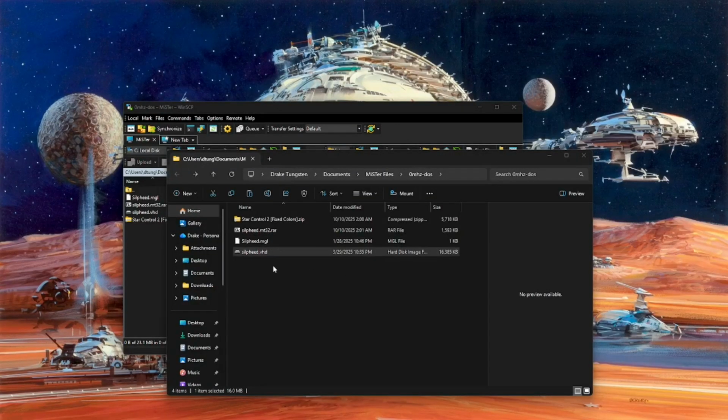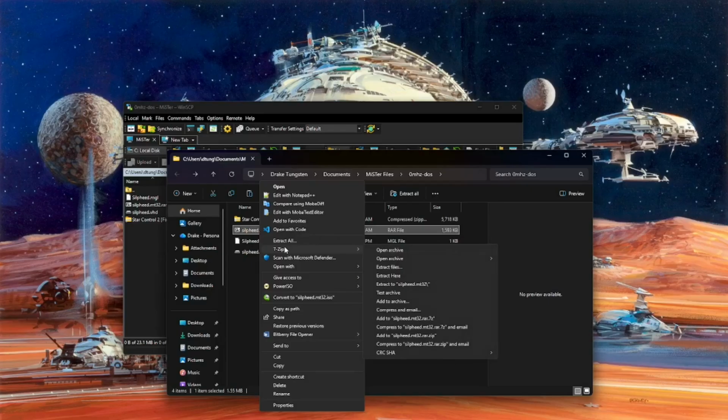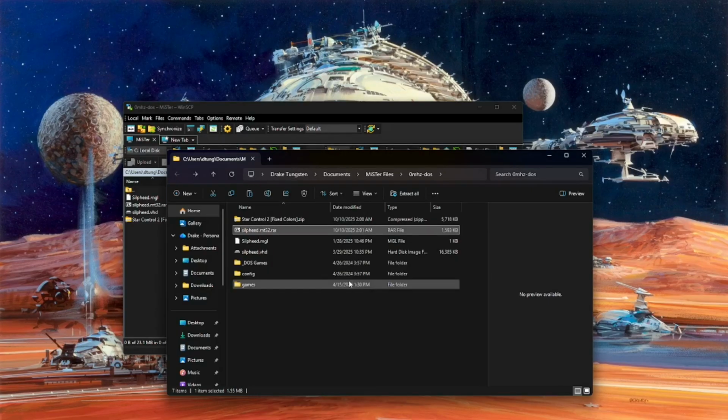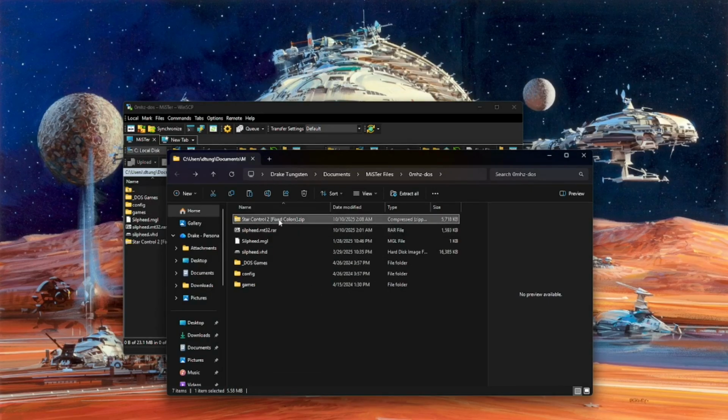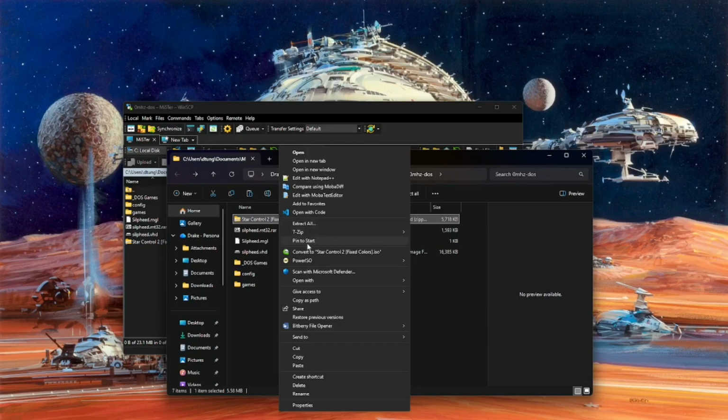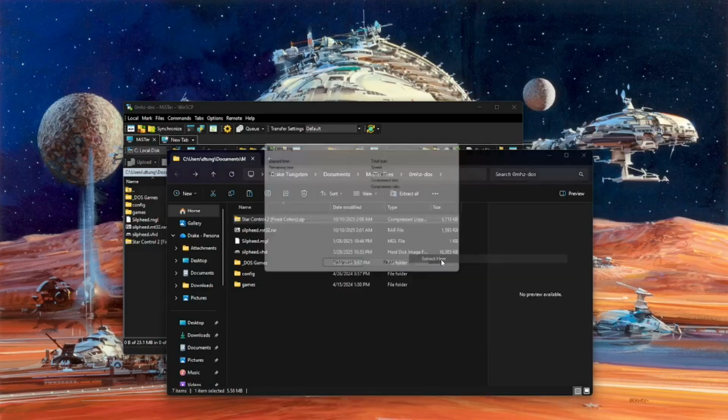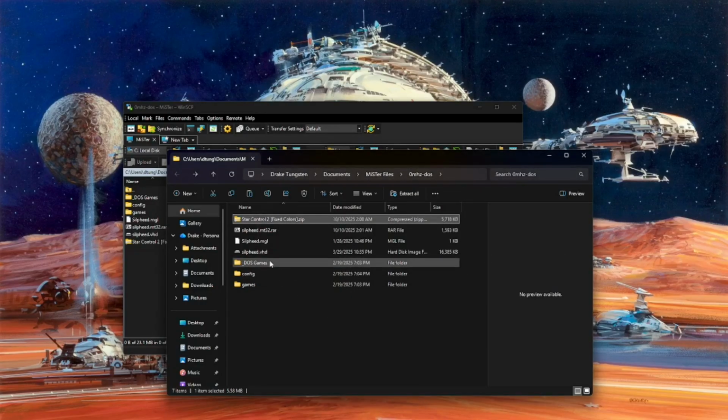Okay, I found it, and I've put it in this directory here. These go together. So let's do this: 7-zip, extract here. Boom, there's a thing. Let's do the same thing here. Extract here. Boom, that's gone in there.